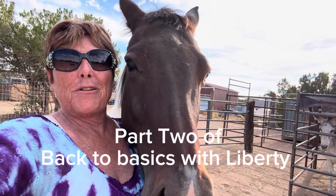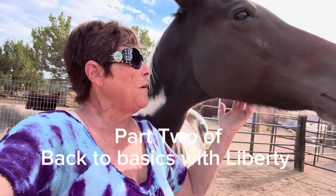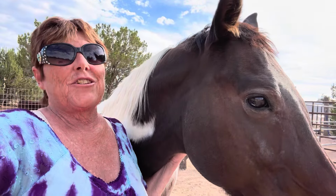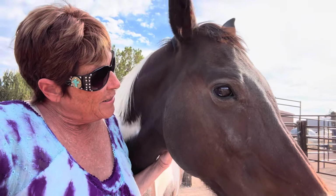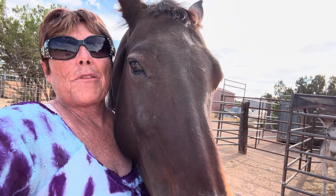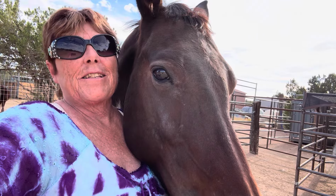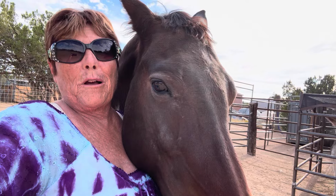Liberty was rescued, all because of warriors like yourself, in July of 2021 from the slaughter pipeline. And today, Liberty is still with us. She was super skinny. She was unhandled. And we were unsure about her future. But Liberty has been in training for quite some time now. She has been in extensive training since she came to stay with us in August of 2021.